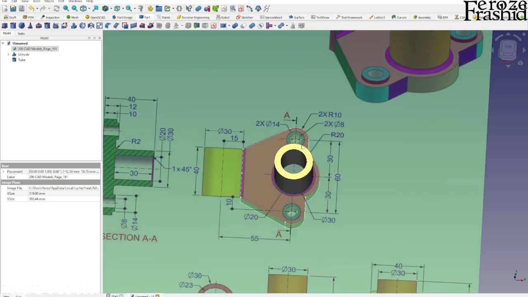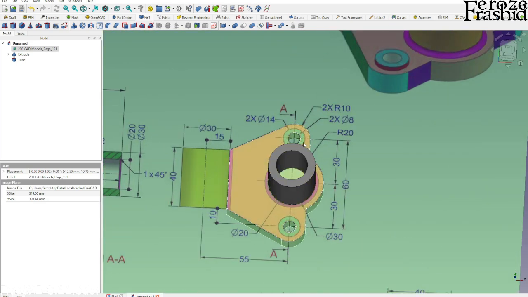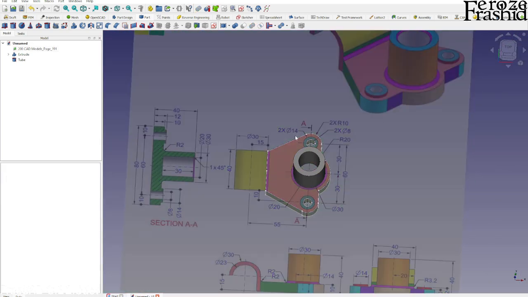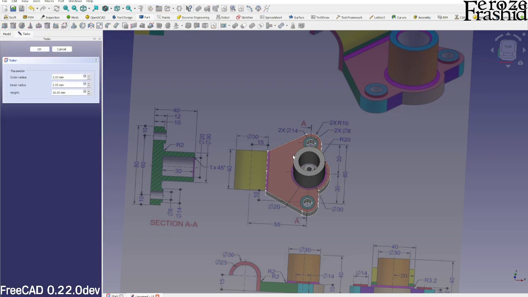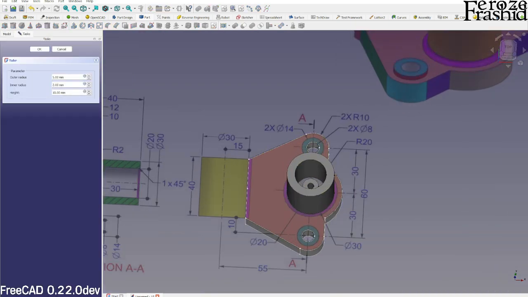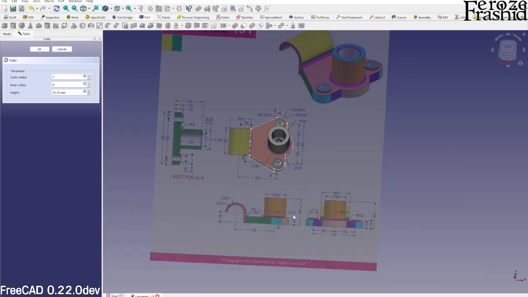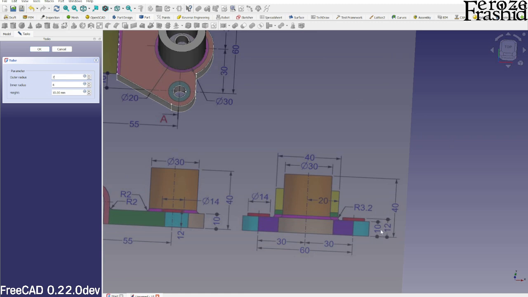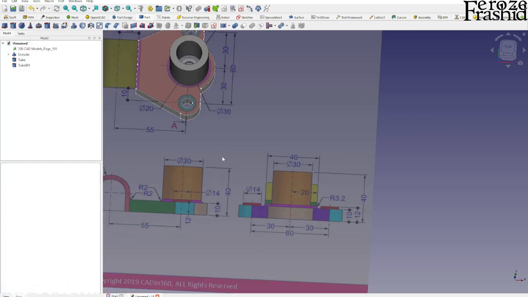And then we'll have to do 2 more tubes right here, and let's get on with them. So this tube is inner diameter 8, outer diameter 14, and then the height is very small, 2 mm only. Pretty cool.